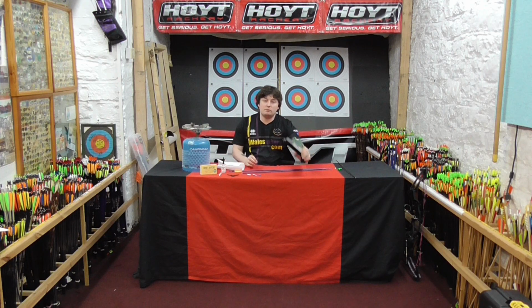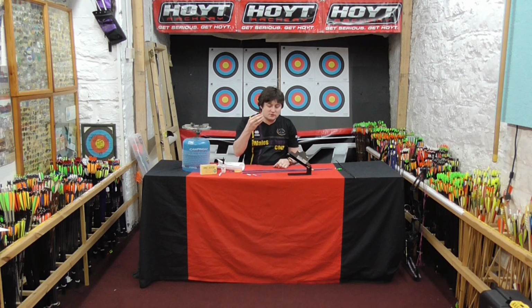You need a fletching jig. I've got the long shot one here. Personally, it's my favourite. You can spend from £10 up to £100 on a fletching jig, and this is my absolute go-to. Best value for money you'll get. Some knocking pliers, because you obviously don't want to hold a hot point, and some hot melt just to put your point on. So I'm going to go through it all now.